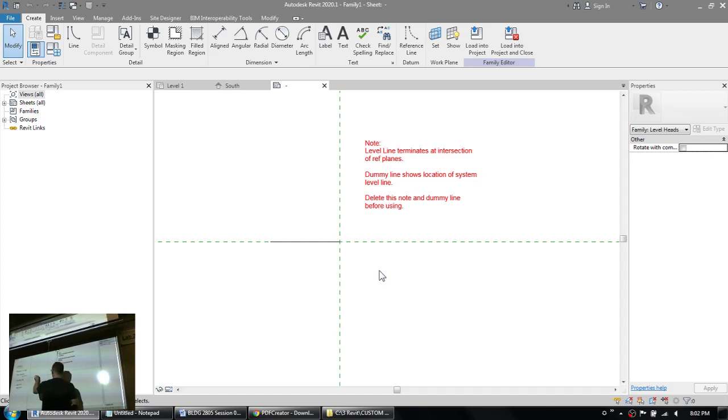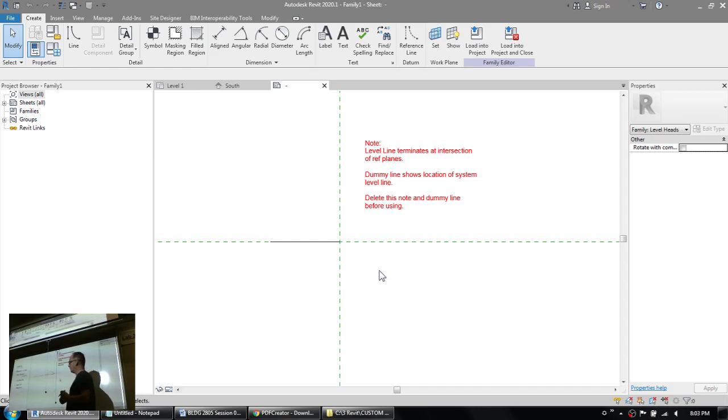A dashed line comes over and stops right at the intersection of those two reference planes. Then you can decide whether you want the bubble for your family to be beyond the end of your level line, or on the level line itself. Up to you.